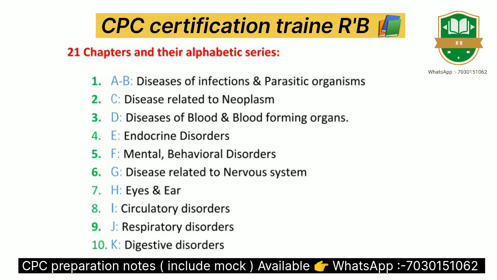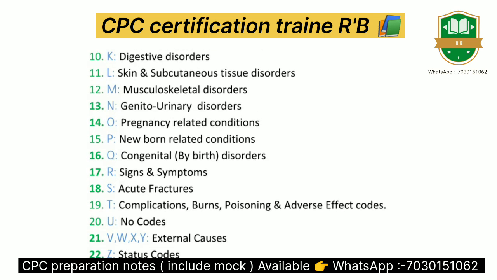Then next, diseases of the nervous system, G00 to G99. And then next, diseases of the eye and adnexa, H00 to H59. And then next, the circulatory system, I00 to I99. Then the respiratory system, J00 to J99. Then the digestive system, K00 to K95. Then skin and subcutaneous tissue, L00 to L99. Then musculoskeletal disorders, M00 to M99.